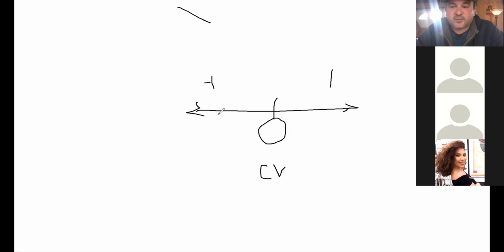So our derivative is 2x. When I plug negative 1 into 2x, that is a negative number, negative 2. So I make a note, negative. When I plug positive 1 into the derivative 2x, 2 times 1 is positive 2, so it's a positive.